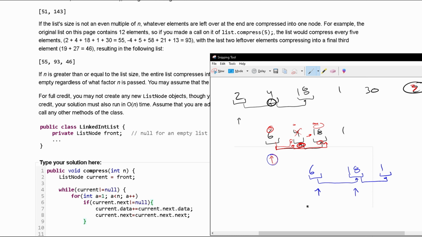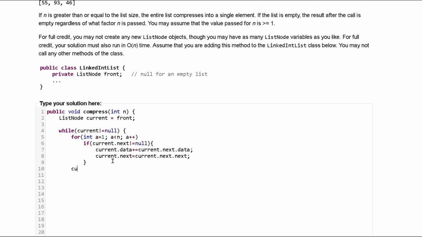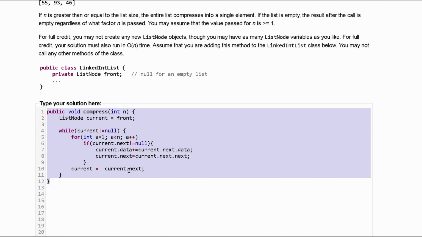So from here, we're just going to set our current, which is here, equal to current dot next. That way we're not looking at this anymore. We're going to move past it. This is good now, and look at this part right here. What this looks like in our code is current is equal to current dot next. We would end this line, and that would actually conclude our while loop, and that would conclude our method. This completely runs through our entire list.